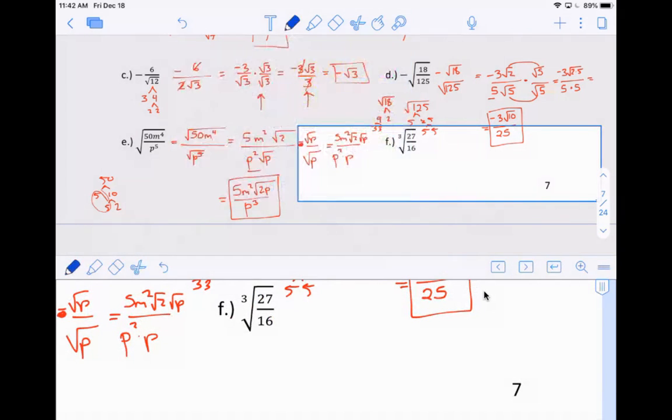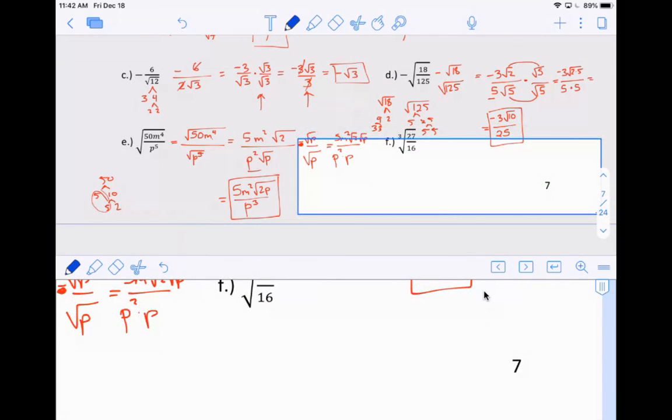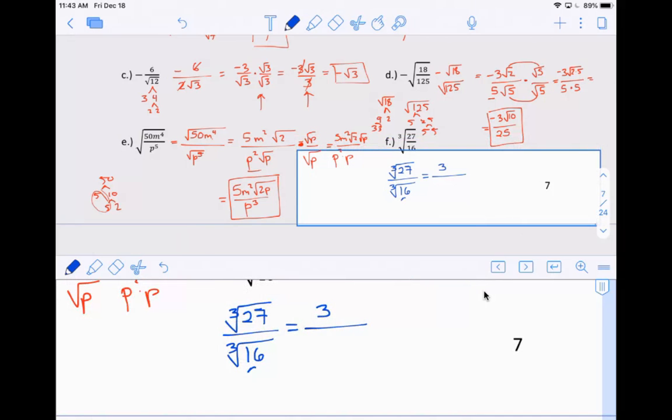All right, this last one here, just because it's getting a little messy, I'll go ahead and switch colors. We've got the cubed root of 27 over the cubed root of 16, kind of the same deal. Now the cubed root of 27, 3 times 3 times 3 is actually 27, so that's a whole thing. But remember, we're dealing with cube here. 16's not going to be a whole cube. So we'll break that down, 4 and 4, 2, 2, and 2, and 2. So we got 2 cubed root of 2. Unfortunately, it is not rationalized as well.